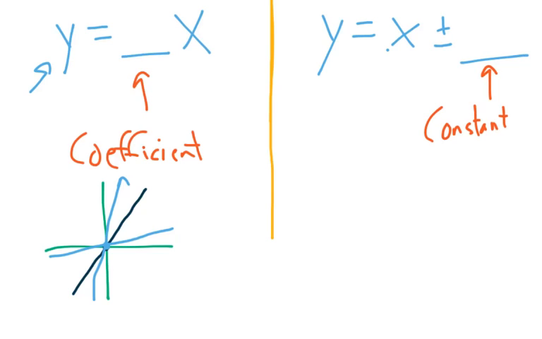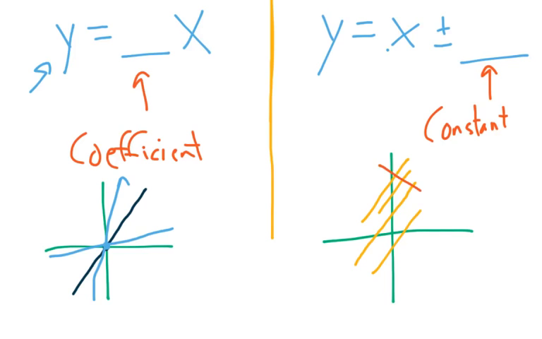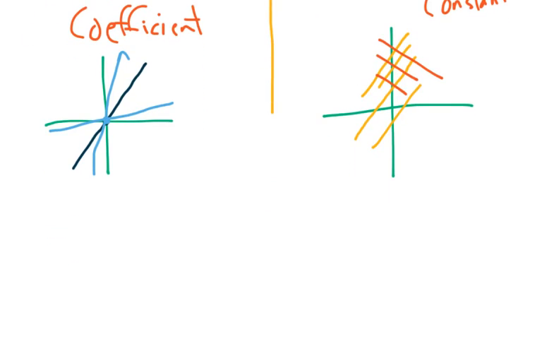If we think about this other one, y equals x plus or minus something, this one is not really going to go through the origin. It might go through up here, it might go through here, it might go through there, it might be down here. It might even, wait for it, go down. Actually, we probably won't see too many things that go down, but it is a possibility. Now, there is one area where both of these are going to be really, really similar.